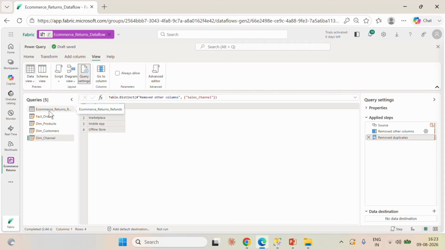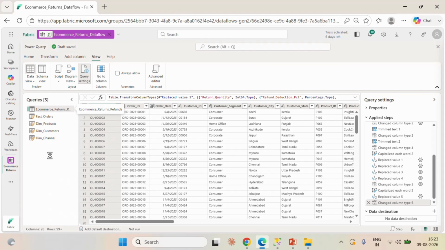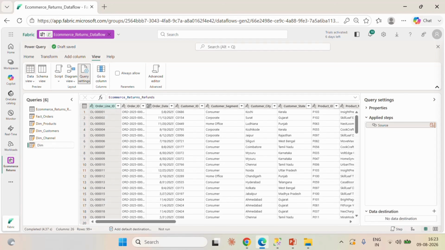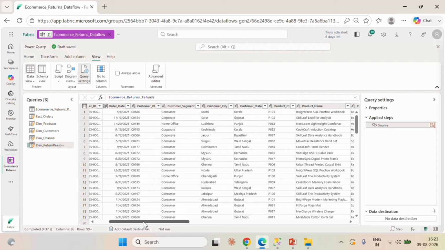Now again let me duplicate this one. So this one will be return reason. Let me take the return reason column.